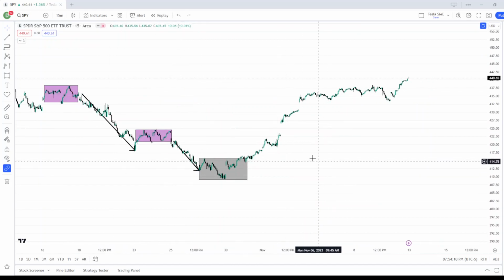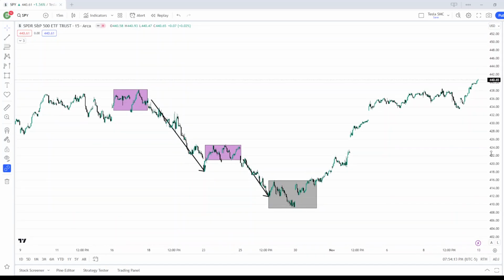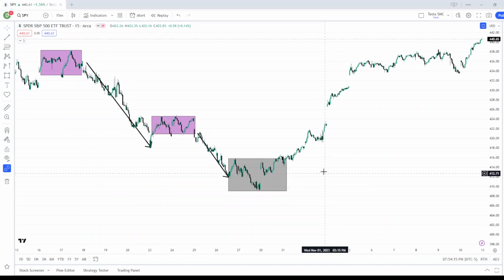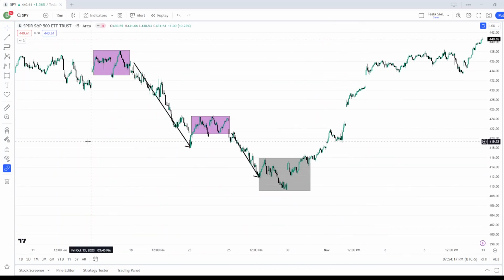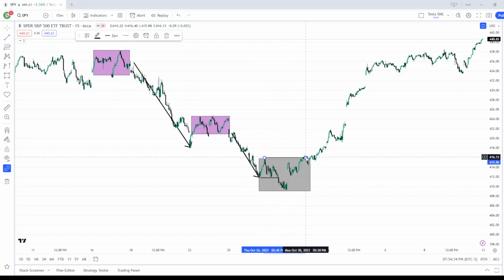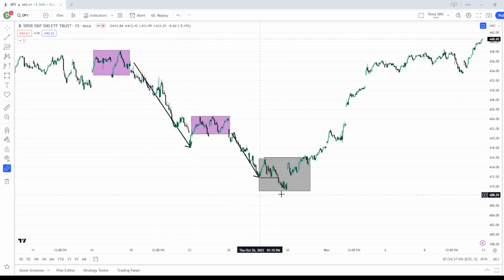Something I want to note here, just so you guys can see how it all unfolds, is that then we have an intermediate term low that gets taken. We come down, we consolidate. We set a long-term low that's going to hold. We come back up, we break structure. We don't get our fib retracement that we want, but that's fine. We hold above.